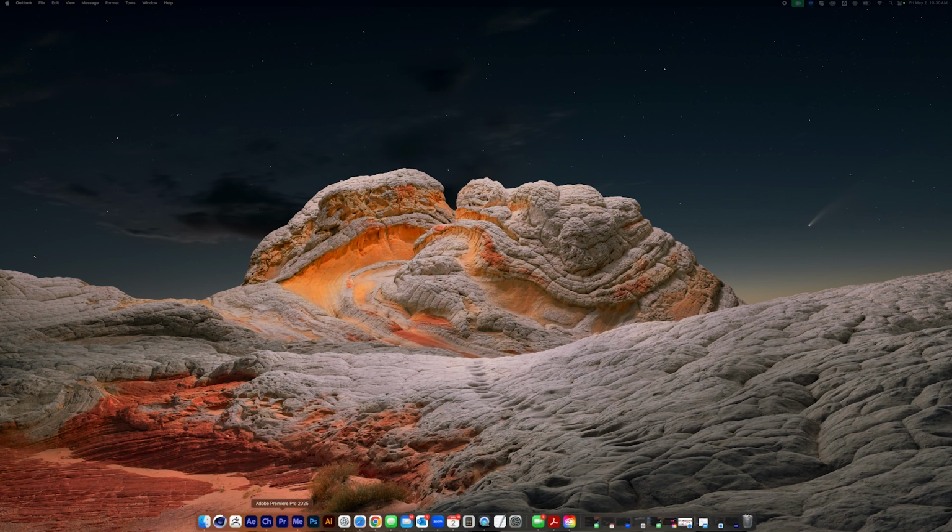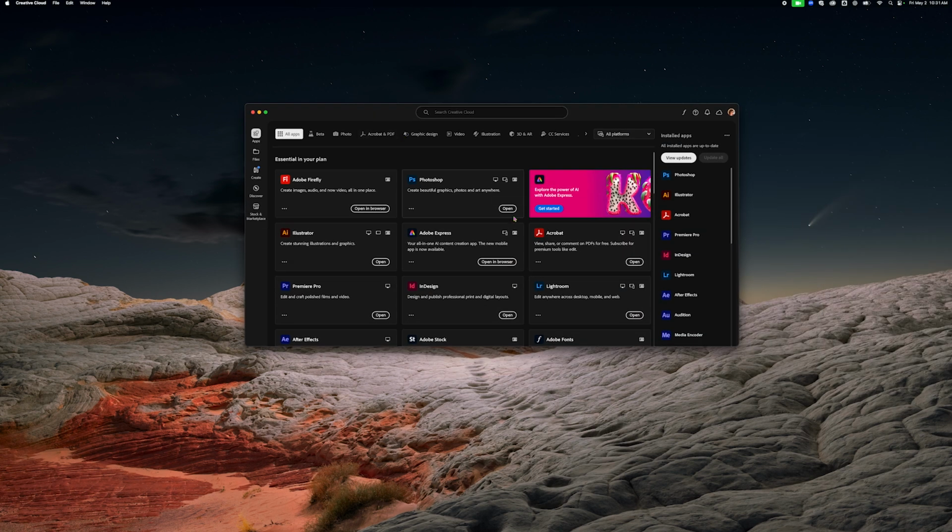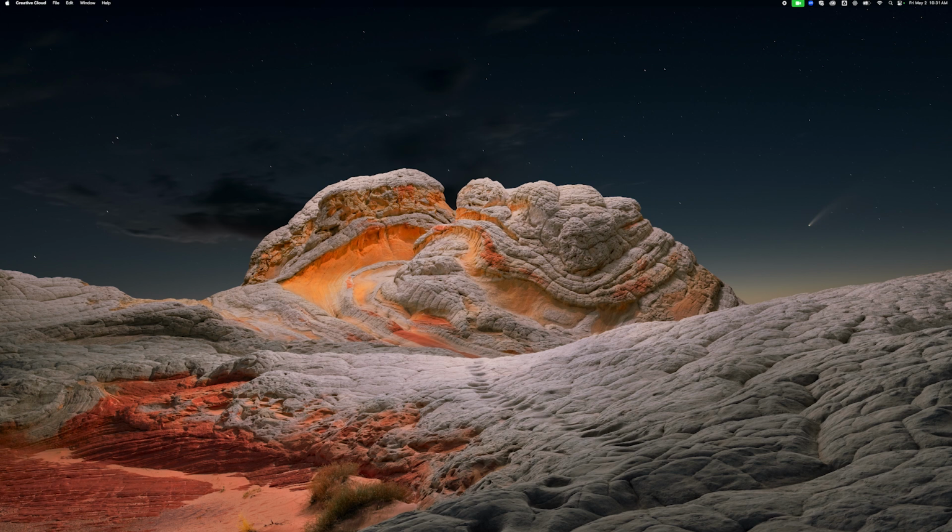So for this tutorial, you need to have Character Animator and you need to have Adobe Media Encoder 2025 installed on your machine. So if you don't have these apps updated, make sure you go to your Creative Cloud Manager and make sure that you have everything updated. If you don't have Character Animator installed, which you probably don't because we haven't used it yet, go ahead and pause this, get that installed, make sure that these are both 2025 and the most current version.